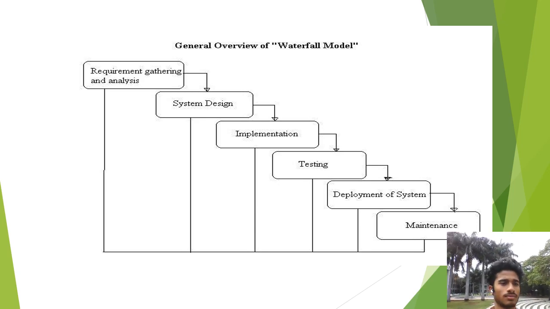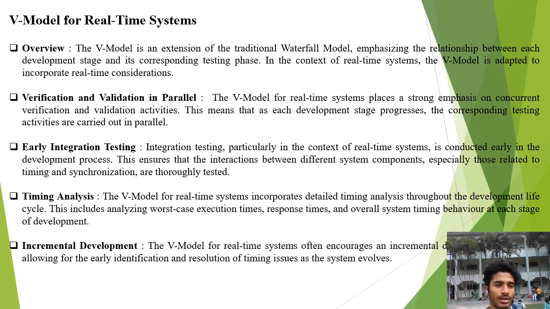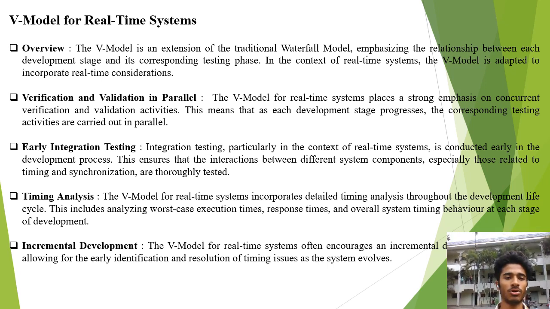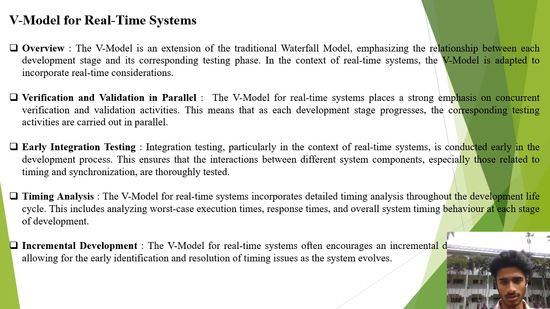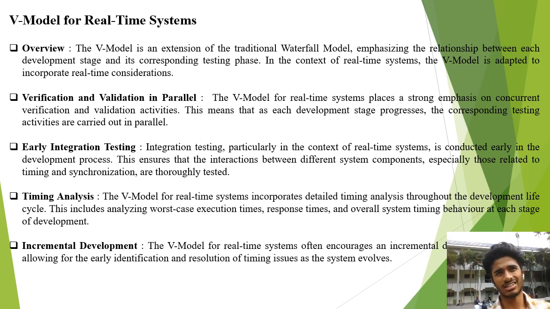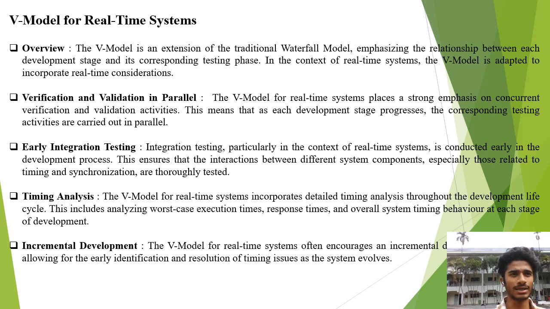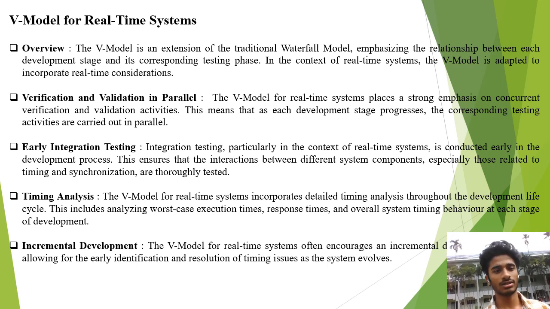basic methodologies. So the next model we're going to learn about is the V model for real-time systems. The first one, so what is the overview? The V model is an extension of the traditional waterfall model, emphasizing the relationship between each development stage and its corresponding testing phase. In the context of real-time systems, the V model is adapted to incorporate real-time considerations.